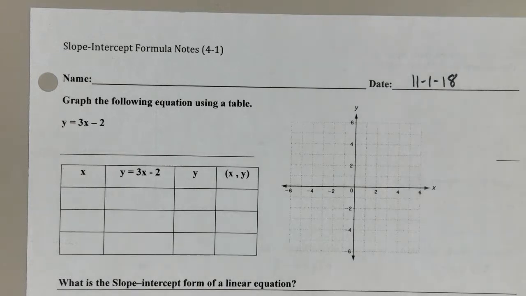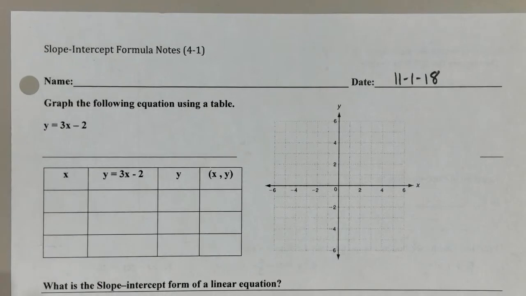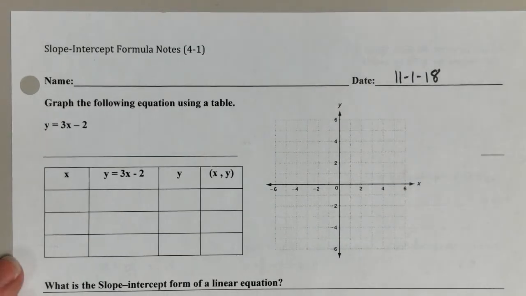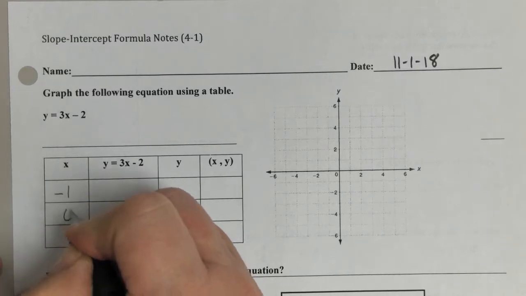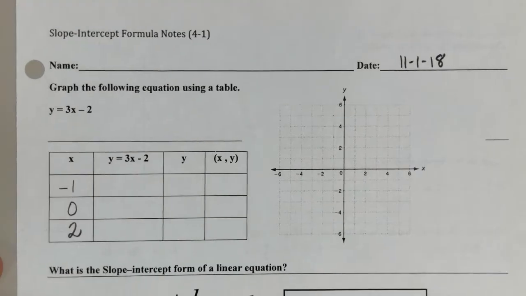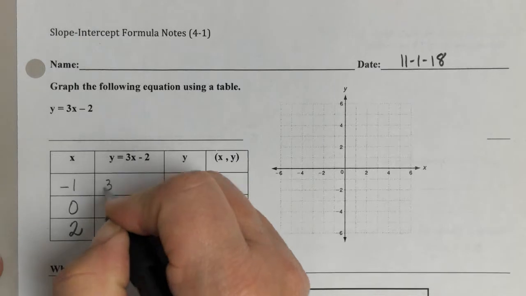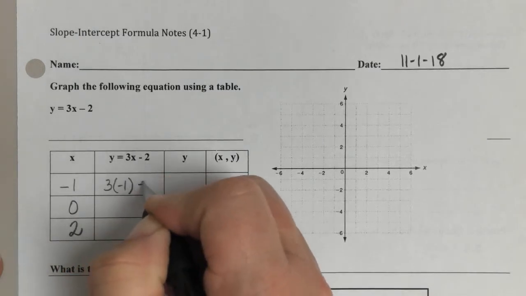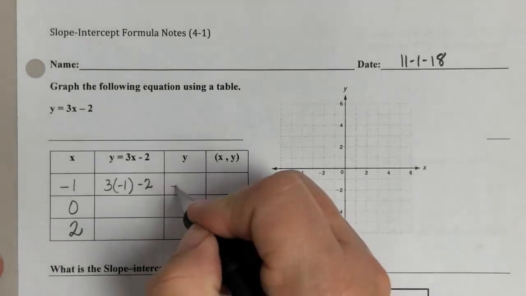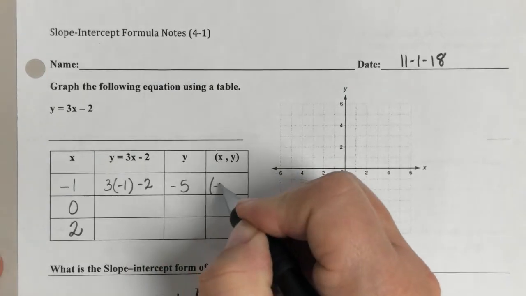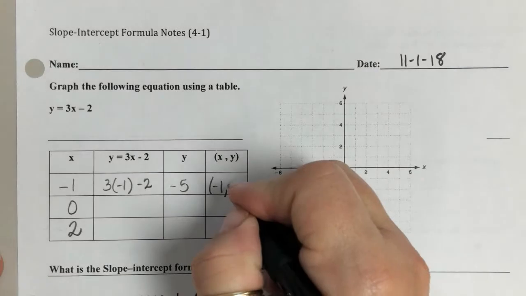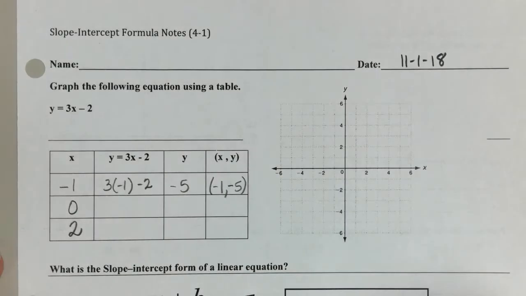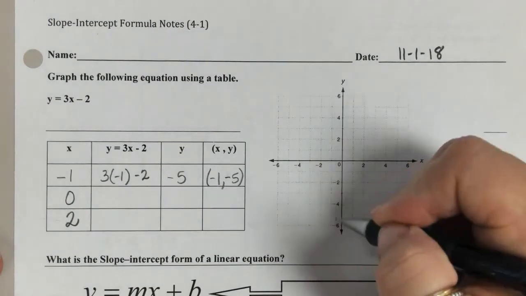And what we're going to do first, guys, is to kind of remind you of how we've been graphing up to this point by making a table. So just to review, if we choose some input values for x, and then we work those into our function table to get our ordered pairs, you'll see that we can graph these as we go.